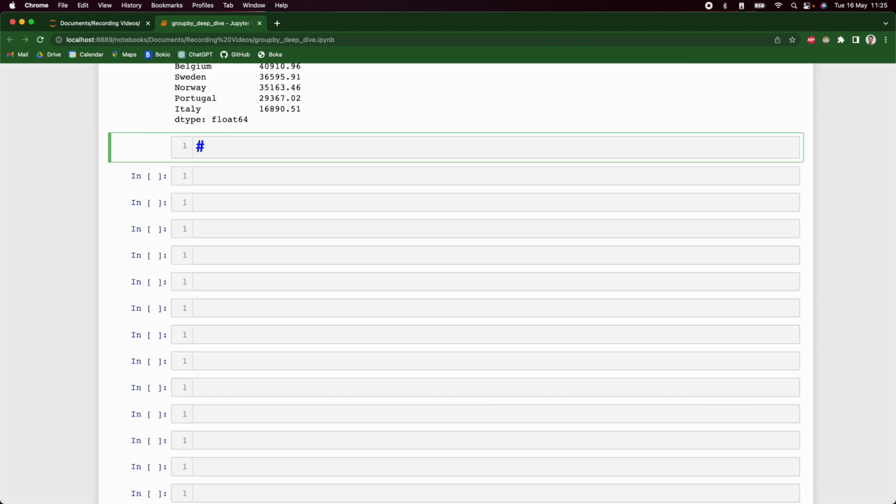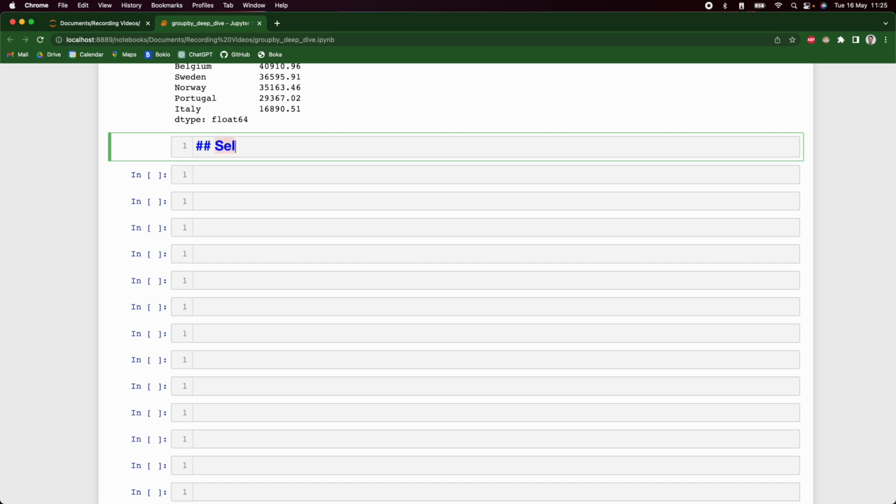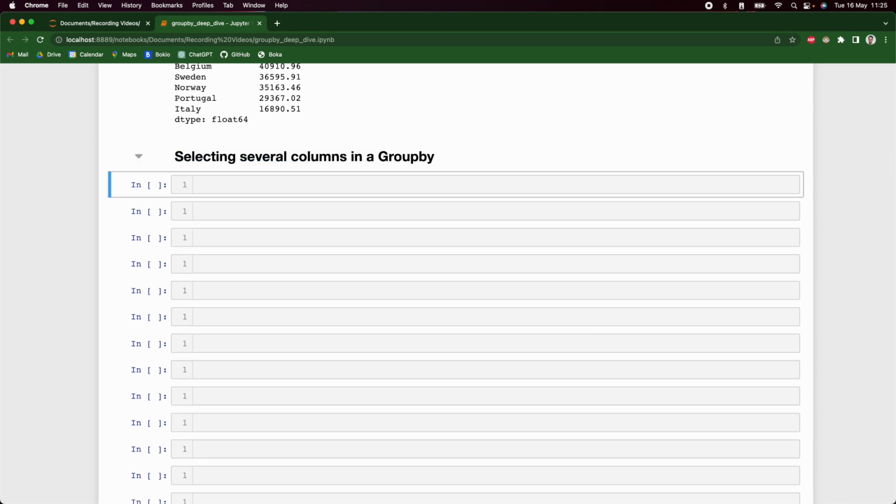I'm moving on to the next topic here, which is about selecting several columns in a group by. This is a pretty straightforward concept. We can say group by country again, and then quantity and unit price like this, and then maybe I want to get the median.